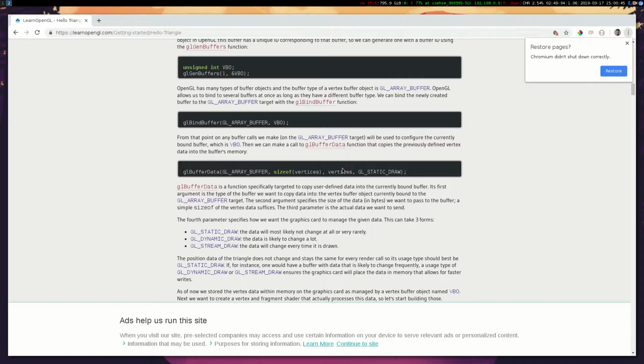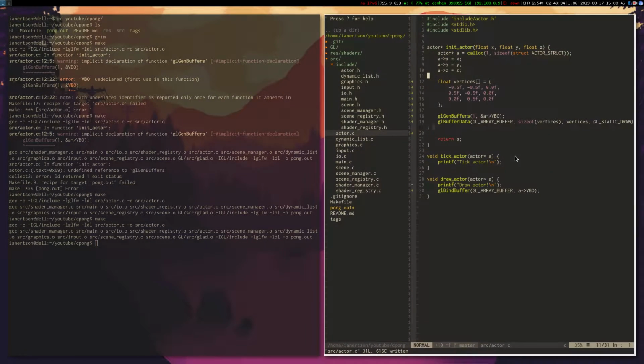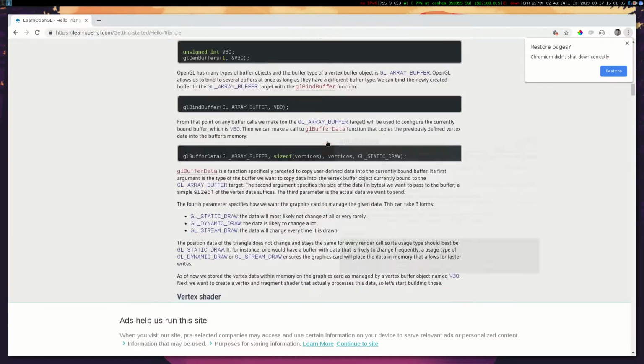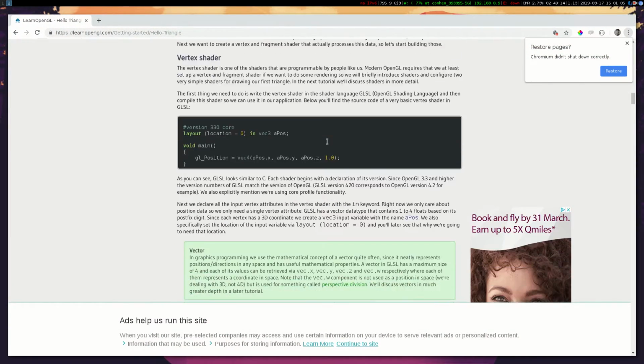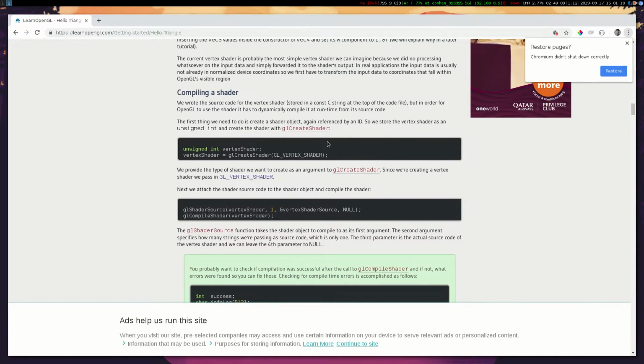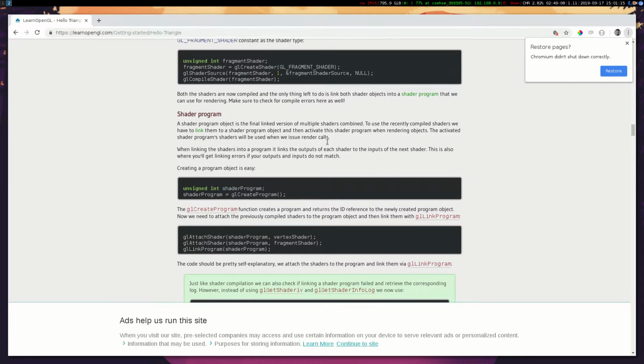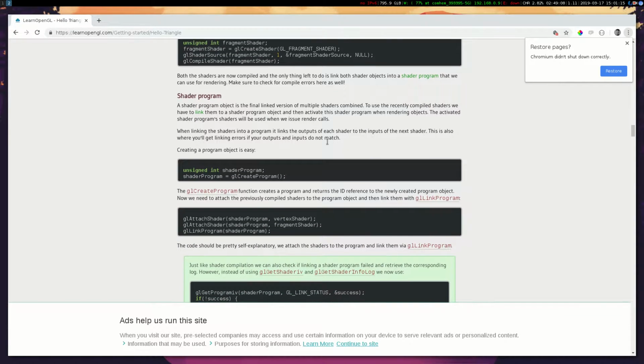Did we do the buffer thing? Actually, I think that we have to bind the VBO first. This is a really bad thing to do. You shouldn't buffer that every time in the loop. I think that is really bad to do. But let's just do that for now, okay? And yeah, we have our shaders already, so that is not a problem. Yeah, we want to use the shader program now actually.